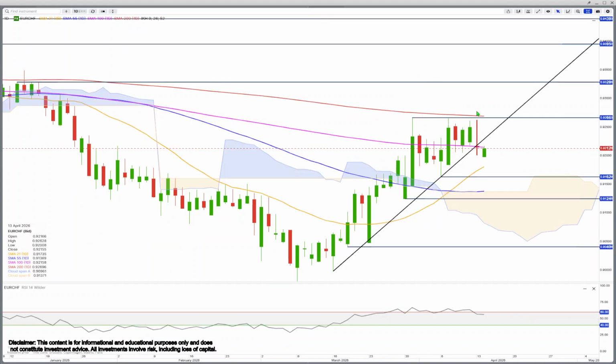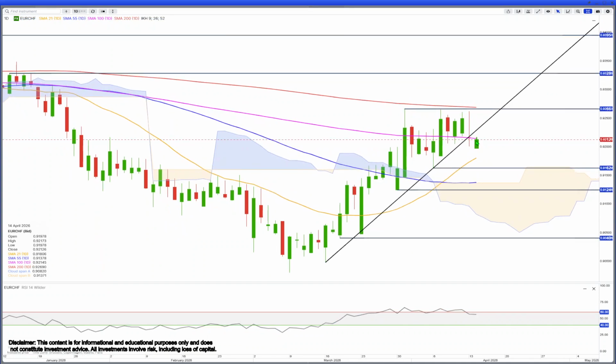Euro Swiss below the 100 moving average. This is still the key resistance here around 92.65, 92.70 and the 200 moving average. We are currently below this rising trend line. Let's see, can it crawl back above it, or will it slide lower to 91.60, possibly down to the old cloud and the 55 moving average currently at 91.35. So we could see a dip below to that, but still positive sentiment, but divergence here.